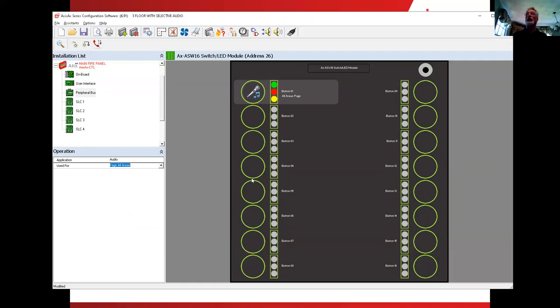Next one we're going to do is come over to the right-hand side, and I want to page area number one, area number two, area three, and lastly I'm going to put in an all clear message. What I can do here is not have to finalize a complete switch all at once. I can set these over and then come back to them and modify them. So I'm going to simply come in here and click.